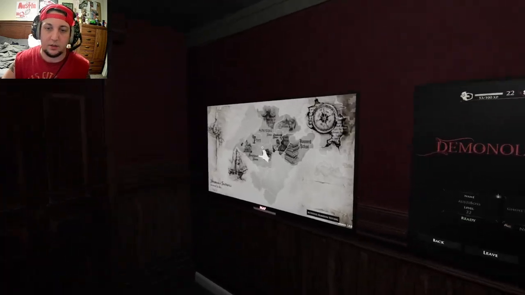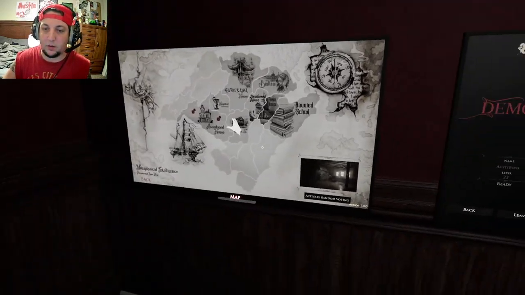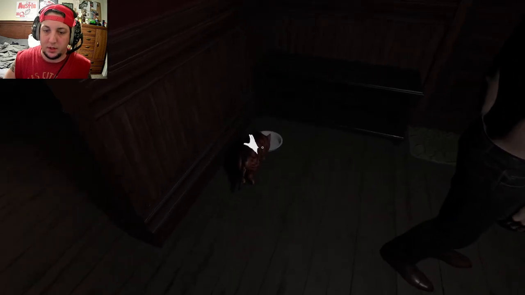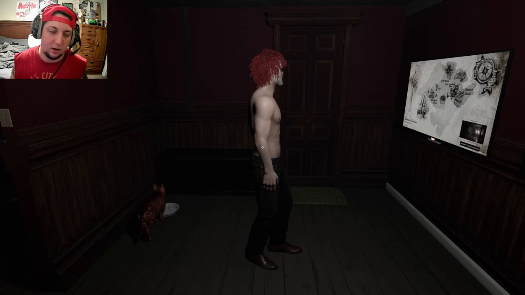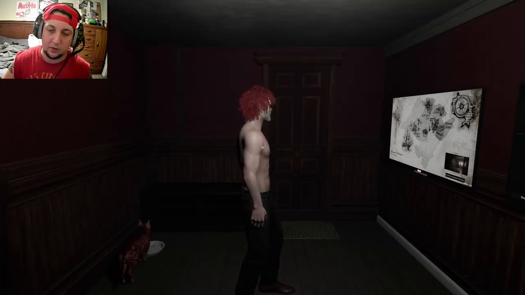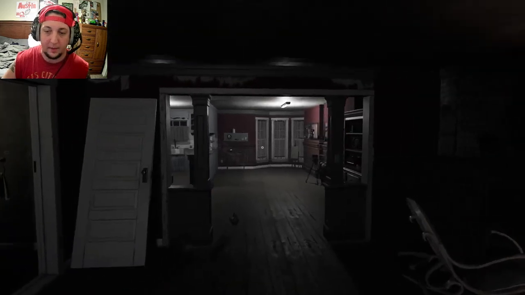Oh, so I gotta select the map. Abandoned house. Yeah, take it back to a classic. That would be much easier than trying to line up a shadow while the ghost is there. And you have a time limit. Oh, you didn't make it. Well, guess what? You're fucked. Like, wow. They put a lot of thought into that.